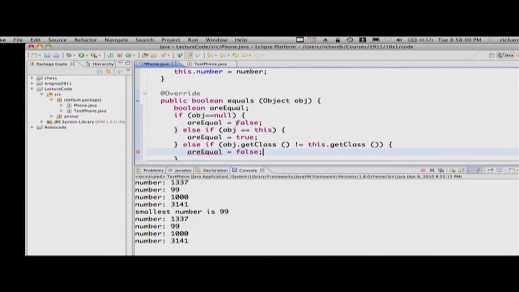See what I mean? You should always look this up. You're bound to get some of it wrong. Now, the reason I had to check they're the same class is, remember, for the overriding reason we talked about before, the thing I'm comparing with has to come in as an object, even though I'm assuming I'm comparing a phone number with this. So I've got an object. I haven't got a phone yet. I've only got an object. So I'm going to cast it to be phone. I better not cast it to be phone if it's not really a phone being passed in. So first of all, I knock out the case where the thing being passed in isn't actually a phone. If it is a phone, woohoo, we're in. But if it's not, we'll return false.